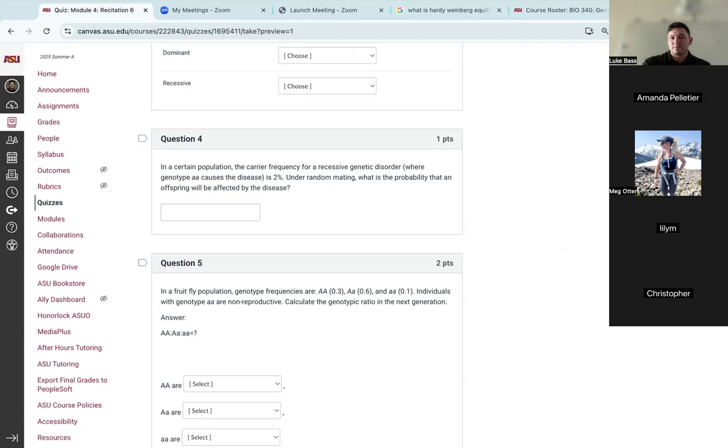I don't think there's any way to do it unless you've got one other piece of information, either the frequency of the homozygous dominant or homozygous recessive. So I'm wondering if he made an error in giving the frequency of the heterozygotes instead of the homozygous or something. I'm not exactly sure, but honestly, I've looked at this one for a while, and I think there's definitely something missing in order to solve this one.